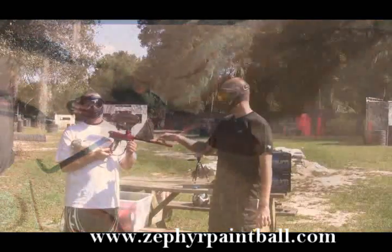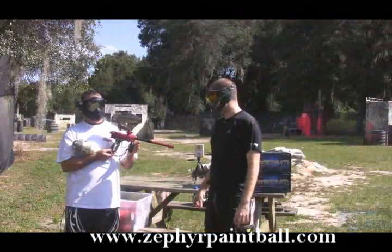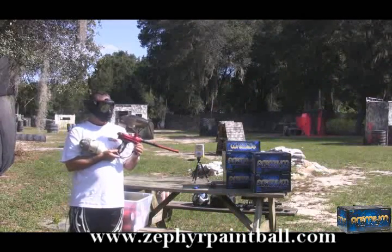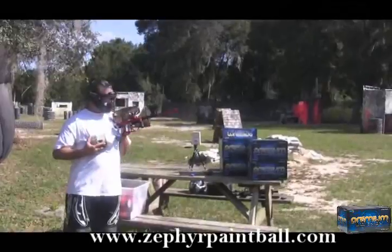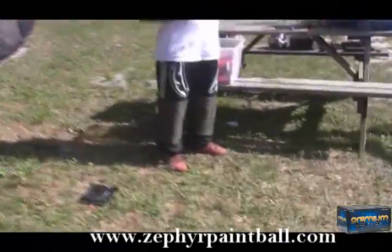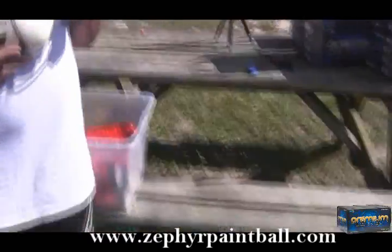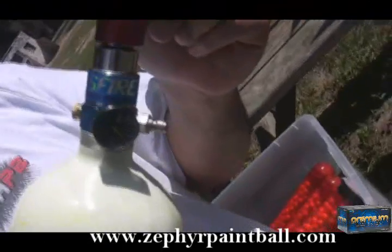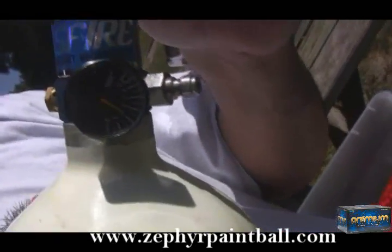Tech PB, we're about to do the efficiency test on the DM10. DM9/DM10. Very little changes from the DM9 to the DM10. This one actually is a DM9. The biggest changes that they had was basically it now comes with an Ironman trigger, and also the board has a little finer adjustability on the rate of fire.